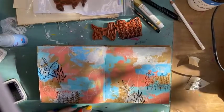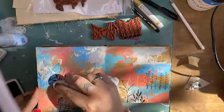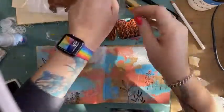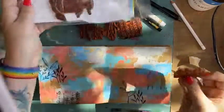So I need to tidy up my stamps a bit. As you can see, I'm getting a little bit of overstamping, and that's okay. I'm just wiping it back quickly with a baby wipe. And I'm going to use this little guy.